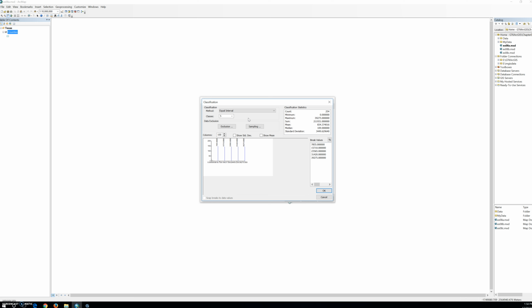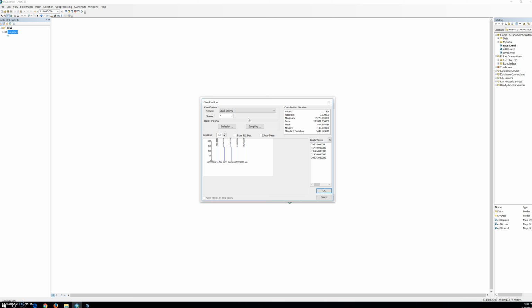It's easier to put it this way: we have 100, from 1 to 100, and if we put 10 classes, each one is 10, so we will have 10, 20, 30, 40, 50, 60, 70, 80, 90, and 100.